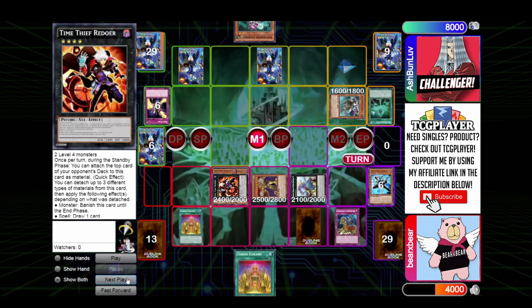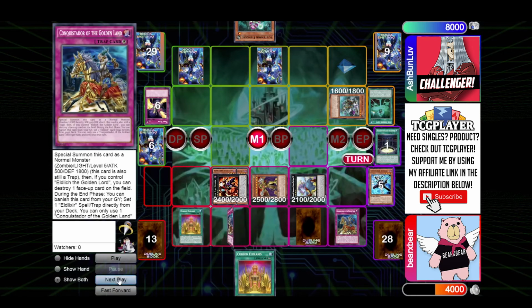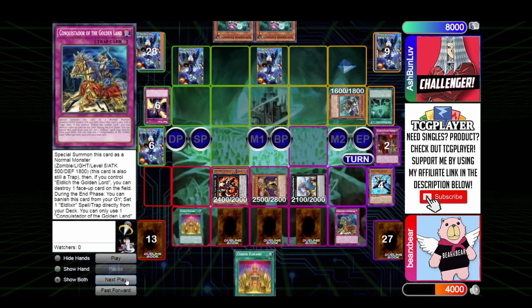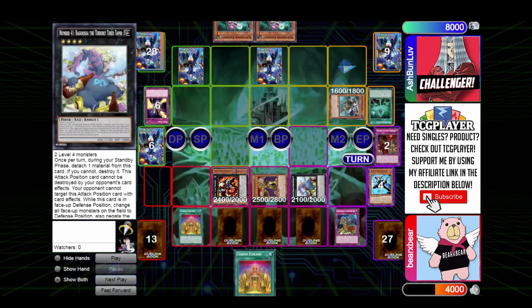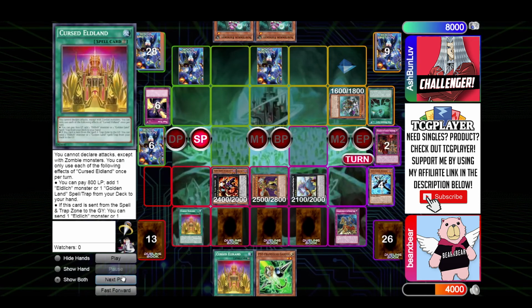Now, even though we can't use Redoer's effect on our opponent's next turn, we're still setting up our board for when Baguska has to leave in our next standby phase. So we're going to banish the Black Awakening, set another Conquistador. We're gonna banish Scarlet, set Guardian of the Golden Land, and we are going to pass. Now our opponent unfortunately can't do anything since Baguska is still on the field, and he's going to proceed to pass again. We draw into Gamma, which isn't live right now, but it's okay.